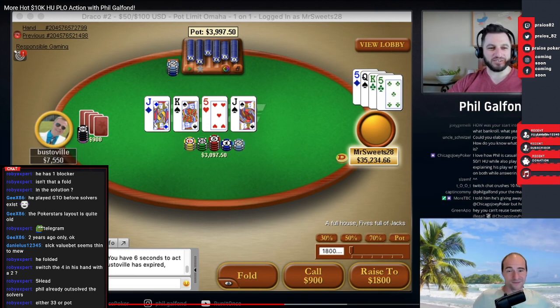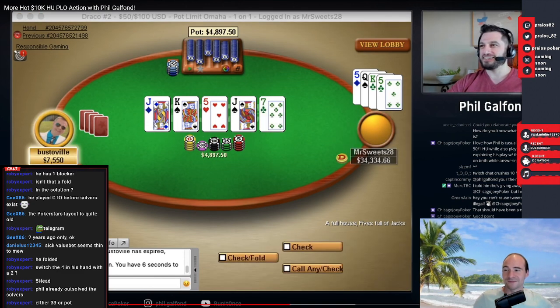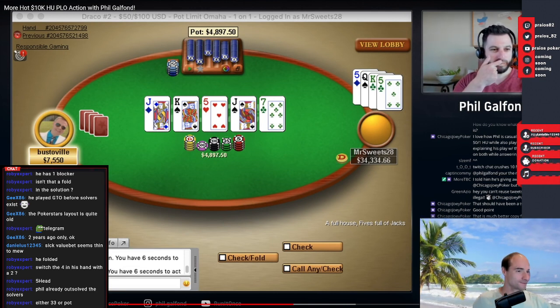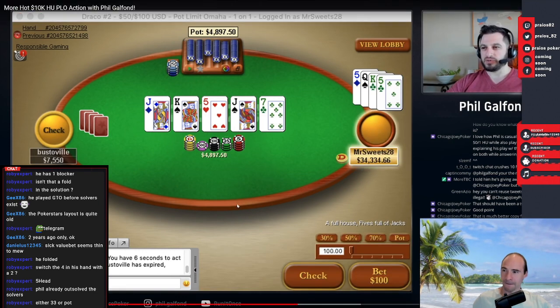Jerry says, I love how Phil's casually cruising along, playing 5-1 heads up, while also playing micro stakes and explaining his play with the same amount of detail on both while answering questions. That's what I'm here for, man. His chat also makes fun of him for playing micro stakes and super high stakes at the same time. More to be continued. Yeah, I am giving away too much free content.